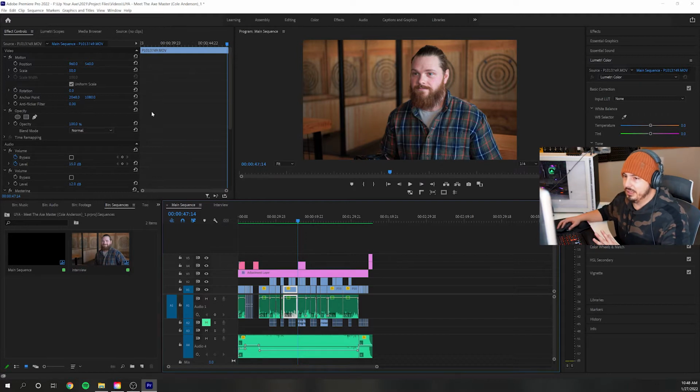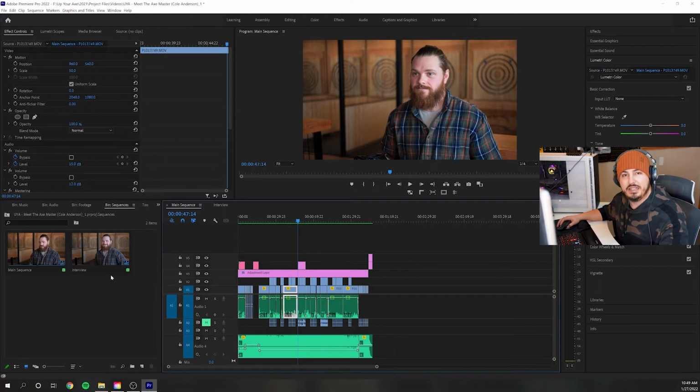Now, as you can see, there are a lot of different panels in here. We have our effects controls here. We have our screen right here, so what we're seeing and what we're actually editing and putting together. We have more effects on the sides over here. We've got our sound waves, we have our audio waves right here. And as you can see when the video was playing, this was rising up and down. We'll talk about that a little later. We have our timeline right here. And then over here, we have what's called our media bin. Okay, this essentially just organizes all of your project files in one area so you don't lose it.